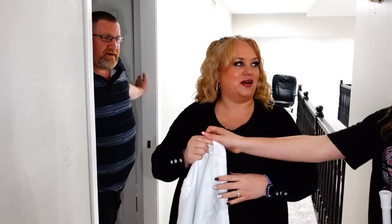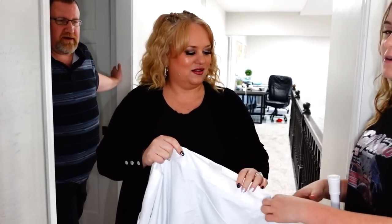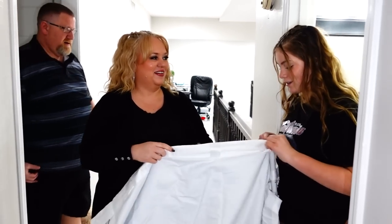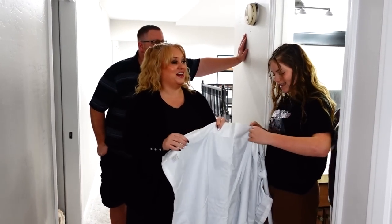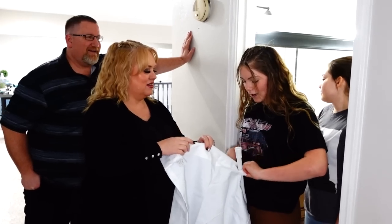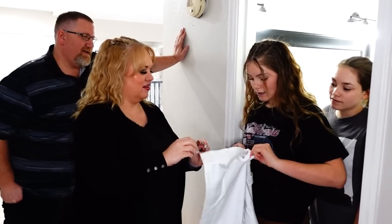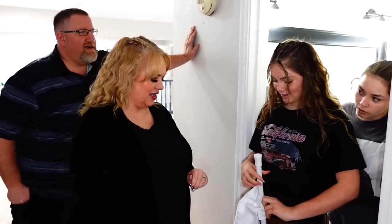I didn't realize when I bought these that they're blackout. Oh, yeah, that's how they are in our shower, which makes our shower super duper dark. You don't have a light in there? No. There's no light. You're taking a shower in the dark? Seriously? Yeah. Oh, that's weird. That's why I like your shower, because you have a light inside your shower. Well, and they have a window. Yeah, they do. We don't. So as long as it's during the day, right?